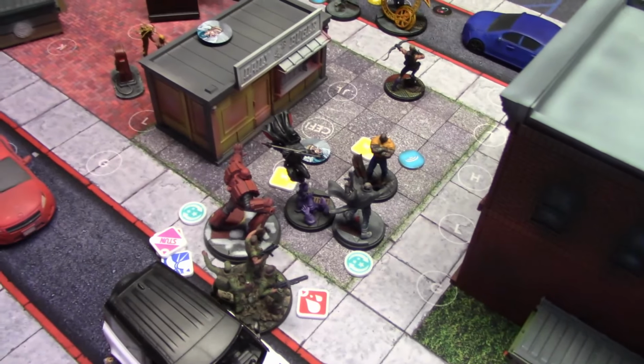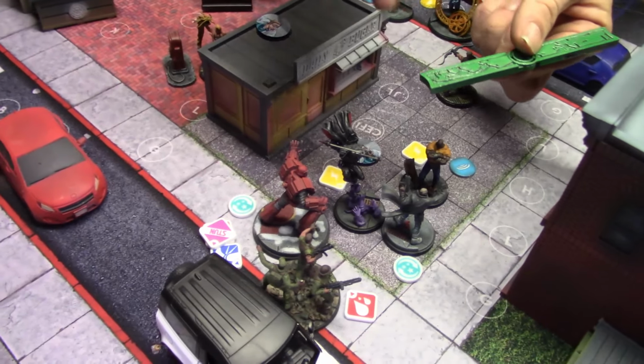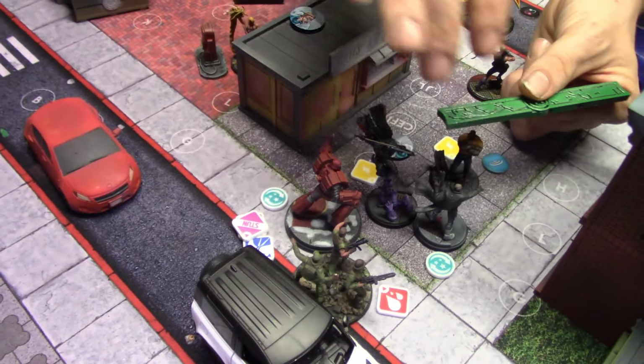So what's Blade up to? He's gotten rid of that stun. He still has that shock. He's going to bravely run away. Do what? He's going to evade. Apparently, the Shield's looking for his taxes.